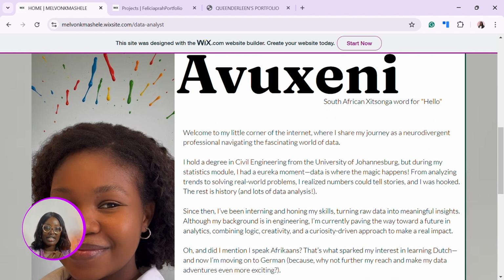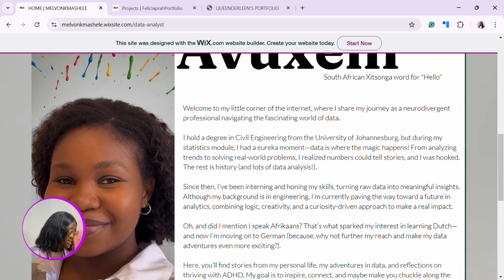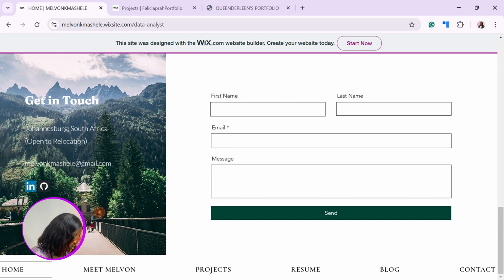It has a personal touch to it, and even feels like an interview before an interview. So before I even come and interview you as a recruiter for your work as a data analyst, I've already interviewed you on your platform, and this is you presenting your best self to me, and I'm already sold, right? So I like this very much, Melvin. This is pretty cool. Okay, and then there is a contact as well.